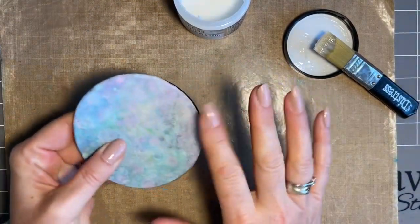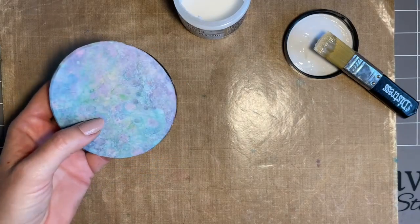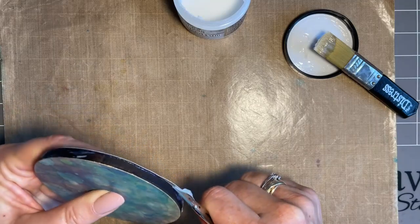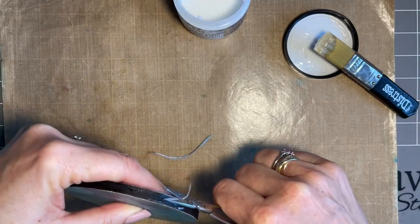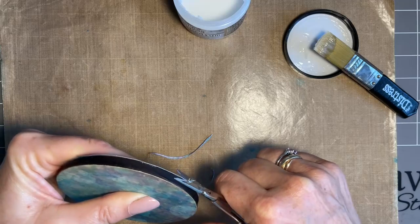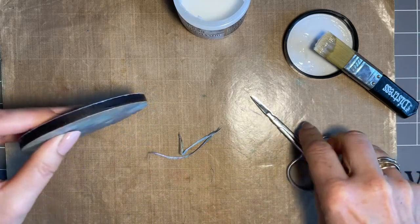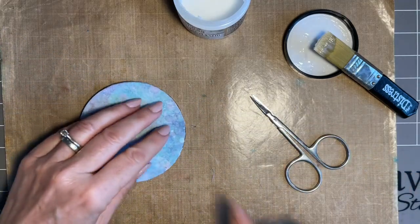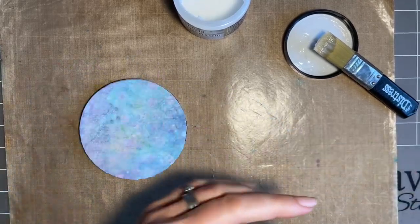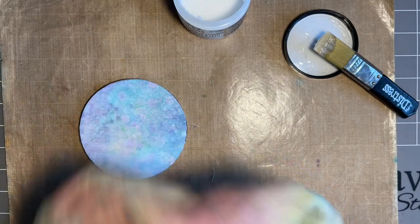Now the next bit is just the way I work. And if you have other ways of doing this, you can use a craft knife to trim any little bits off. For me, I've got to be honest, I find my trusty pair of little scissors perfect for this. Obviously, just make sure you wipe your scissors. I give them a good wash. And the collage medium doesn't make the paper so you can't cut it. I don't have a problem with that, but I will just give those a quick wipe because we like good housekeeping, don't we?